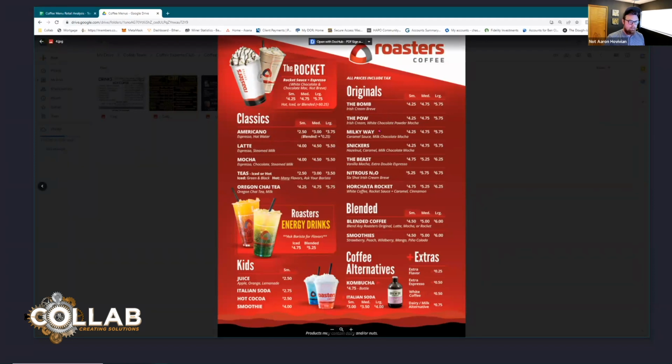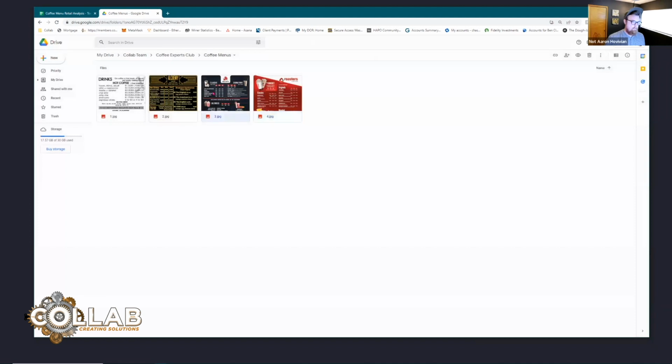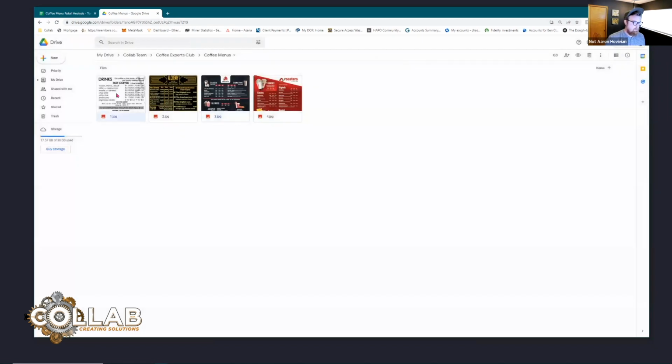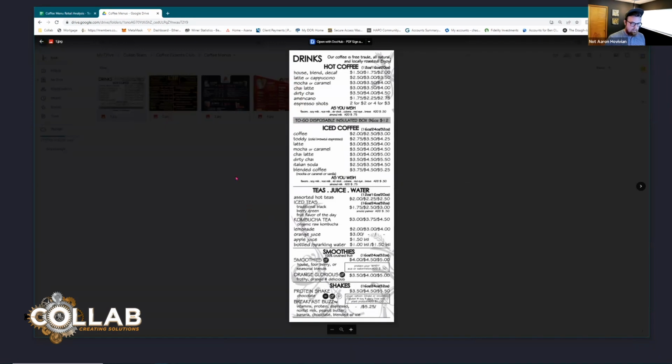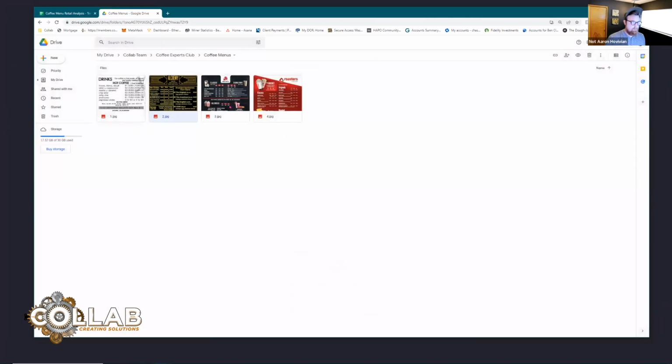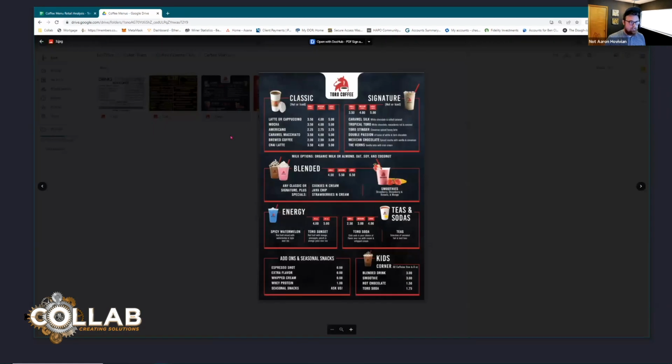Also a good thing to point out, which I didn't in these last two menus, is finding ways that you can consolidate your menu so that it frees up more room is super important too. If you'll notice on this menu and on this menu, when it comes to blended drinks, they just tell you, hey, it's just this plus a little extra. I think they did it here. They didn't have blended drinks there. What about blended drinks here? No, they didn't offer blended drinks, but you will see a lot of, and we did the same thing.